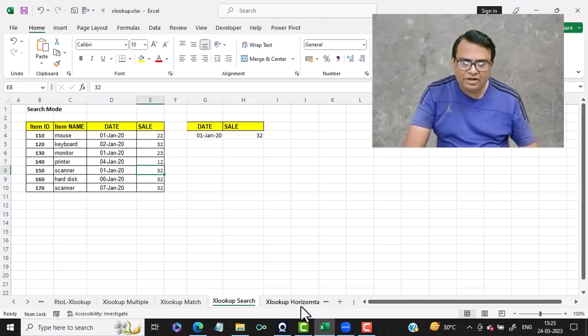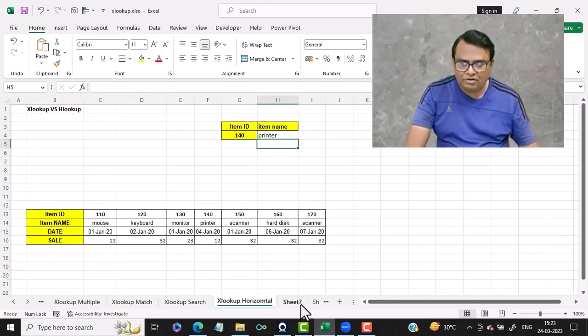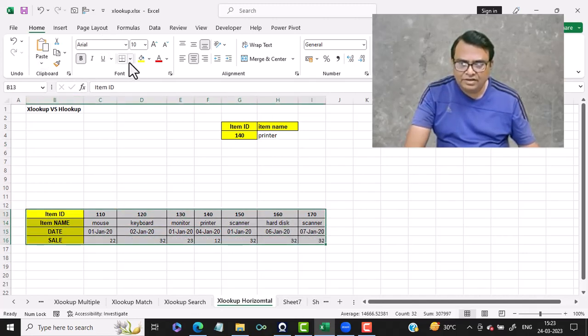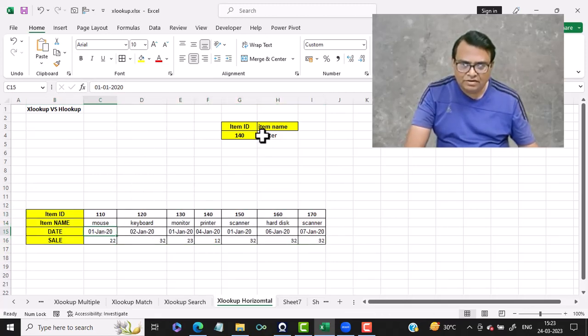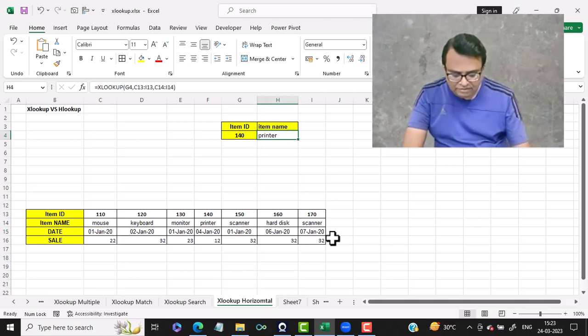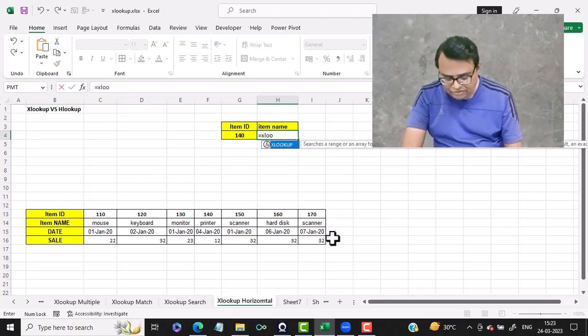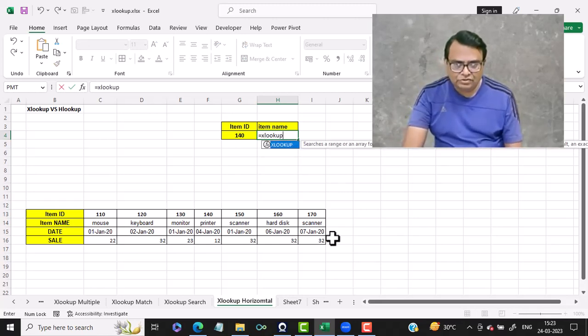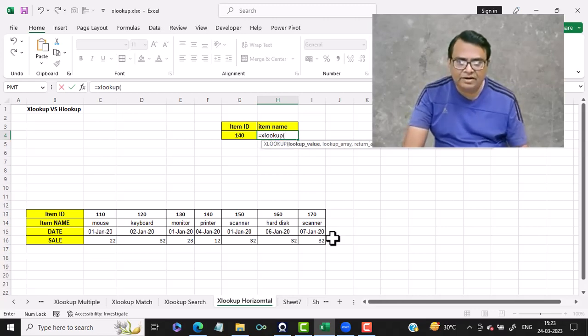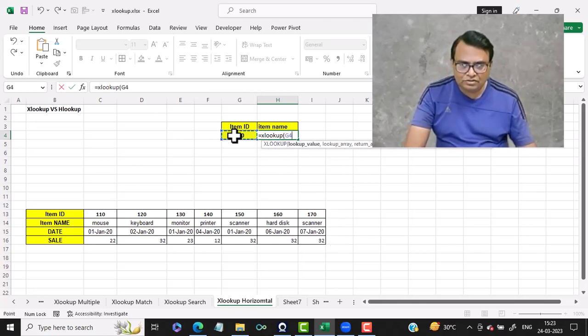Now the last example is XLOOKUP horizontal. So what if your data is present this way in a horizontal fashion? So if your data is present horizontally and you want to find the value basis the item ID, again XLOOKUP can help you, just like HLOOKUP. So you say XLOOKUP, open bracket, what to search 140, comma, where to search in this value, comma, return array.